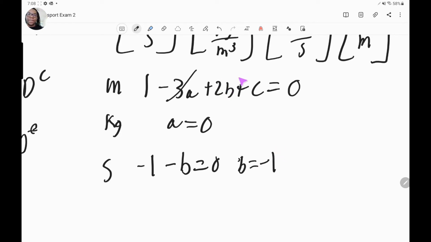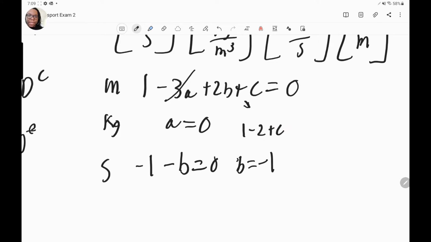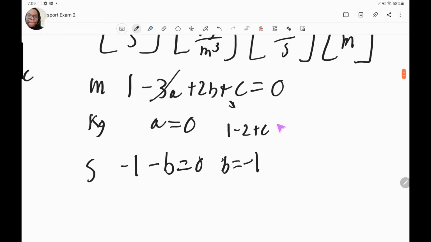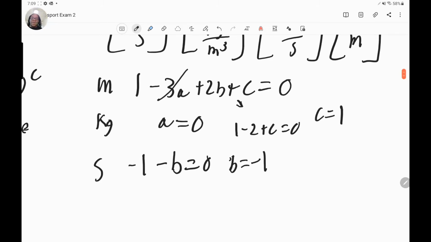And we're going to drag that up here. And so that is going to bring us to 1 minus 2 plus C, and that's going to equal 0. And thus C is going to equal 1. And so now we found the power to which each of these is in here.